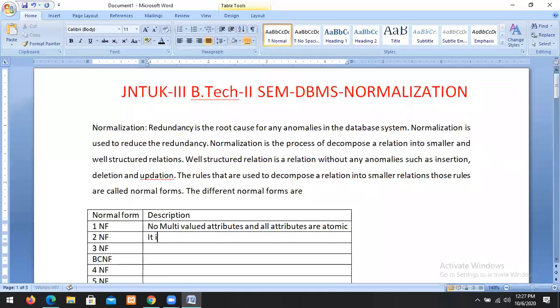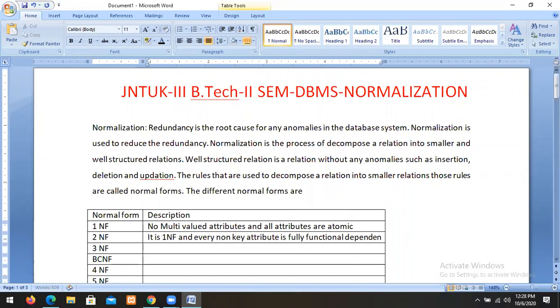It is in 1NF and every non-key attribute is fully functionally dependent. So that we call second normal form.